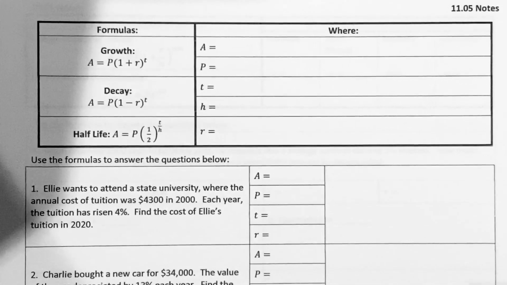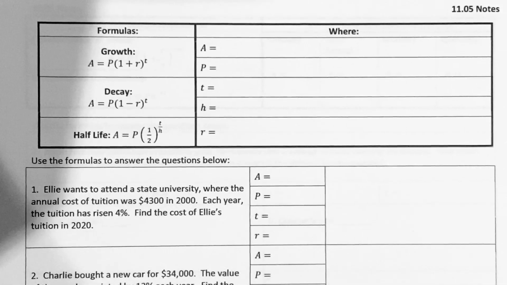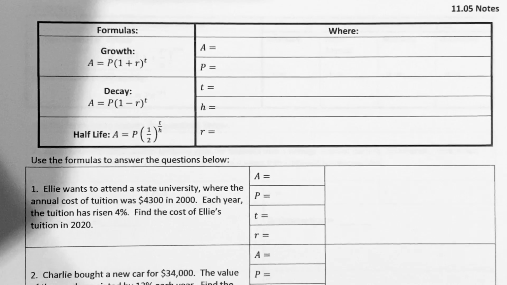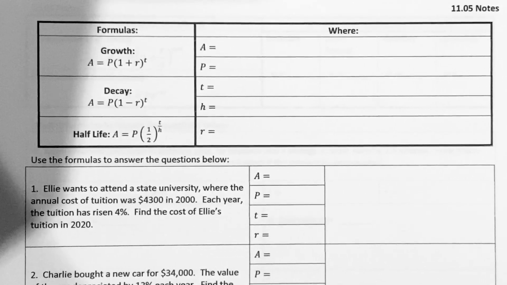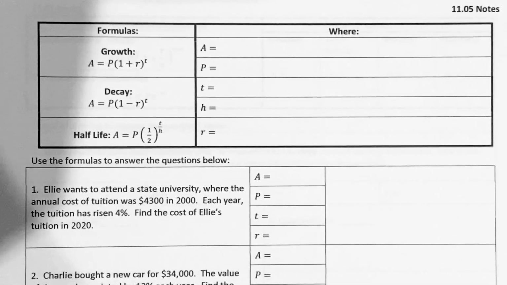So for this part of the unit, we're going to do 11.05 and 11.06 using these same formulas. And then the next week after 11.06, we're going to be doing a project where you're actually going to put this into budgeting for your future, how student loans work and car loans. So this is actually real life math and real world applications. So we have three different formulas on the front. There's some more formulas on the back or the next page of notes.